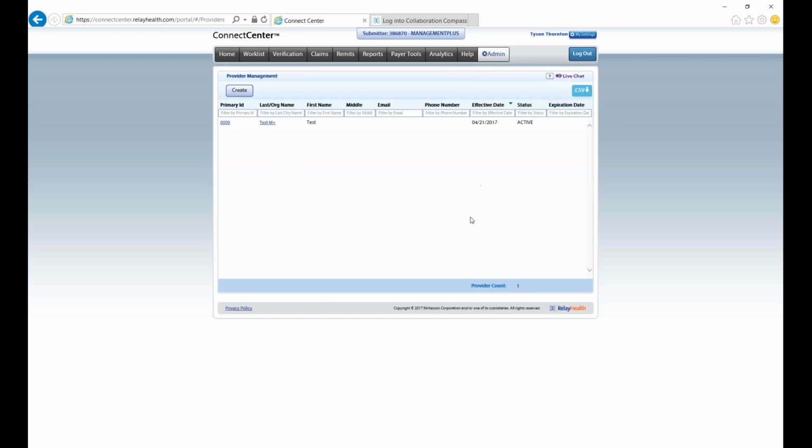here's going to list all of the providers that have ever been added to claims for your practice. Now, Relay Health will automatically register a provider for your practice if you tie it to a claim. So that's just an automatic feature that they do. They're not going to reject a claim because you haven't registered the physician.